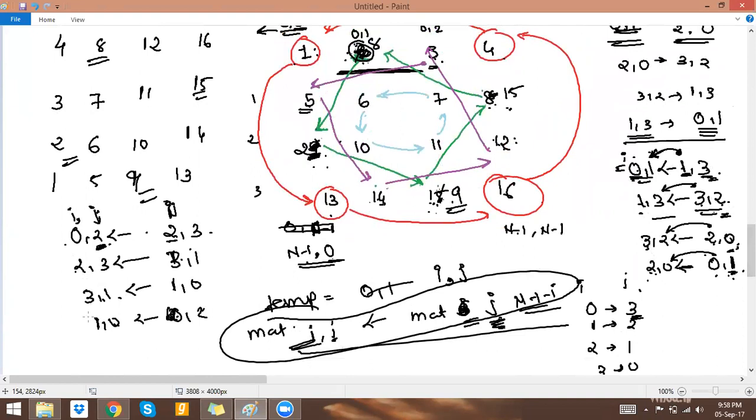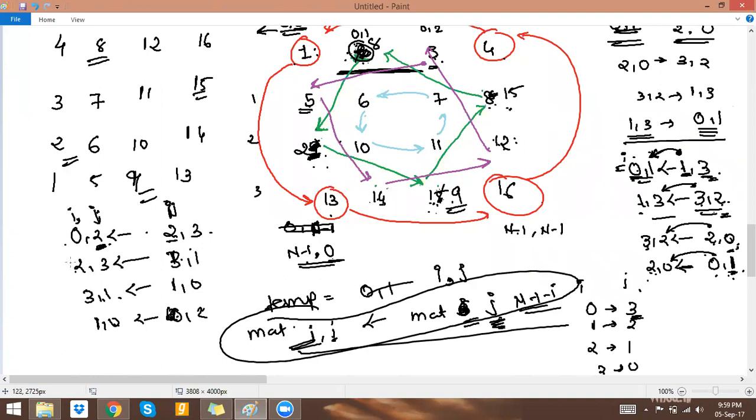Now, if we change it to something else, will it reflect in a problem? That first of all we have to see, because if we write a normal while loop or for loop, it will go something like this: 0, 1, 2, 3, correct? So your I will go 0, 1, 2, 3, and in that way your J will be. So we have to see whether it is creating a solution or giving some issue. We are starting from 0, 0, and 0, 0 is creating a circle, that is fine, but what about 0, 1, 2, and the rest of the elements? I think it's not working fine.